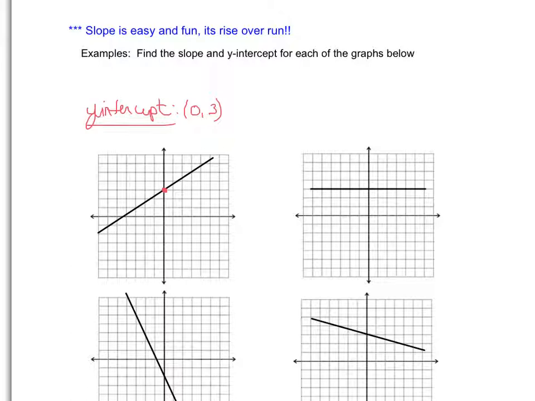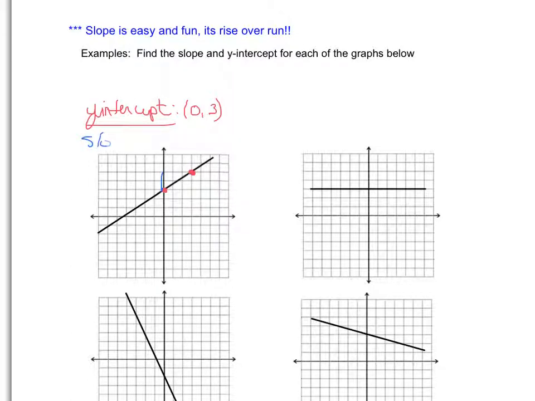If I now try to find the slope, I've already pointed out one point. I want to find another point on my graph. So I notice I also cross through this point here. Notice I select a nice point that's easy to read on the graph. I'm not choosing one of the points that are in between grids, but one that's right on a grid line. Now I ask myself, how much should I rise and how much should I run to get to this? My slope is going to be that rise over that run. Well, it looks like to go from this point to this point, I rise 1, 2.